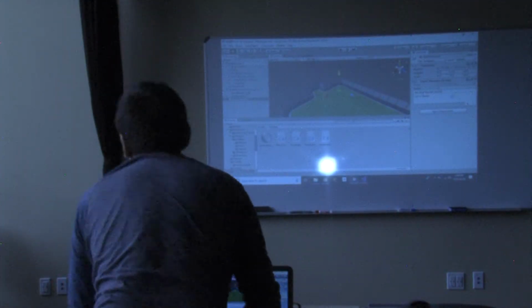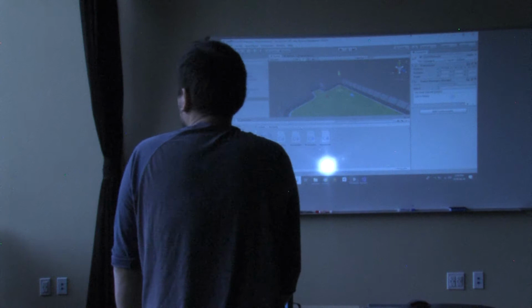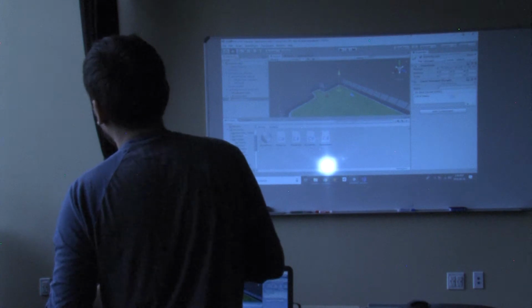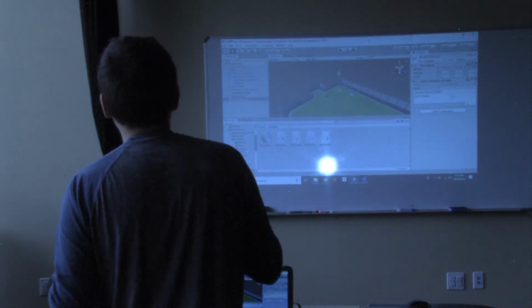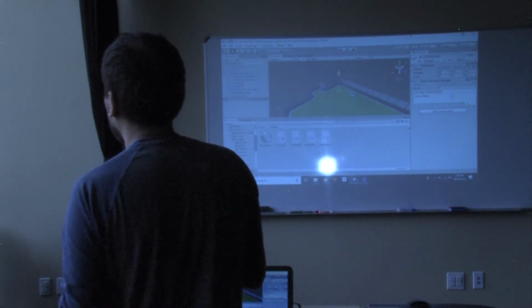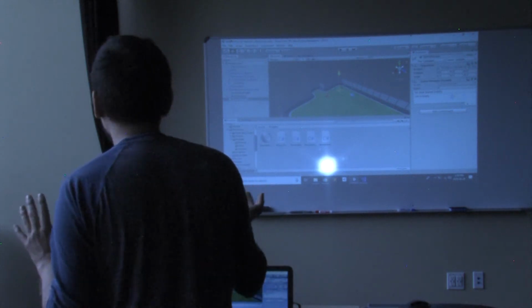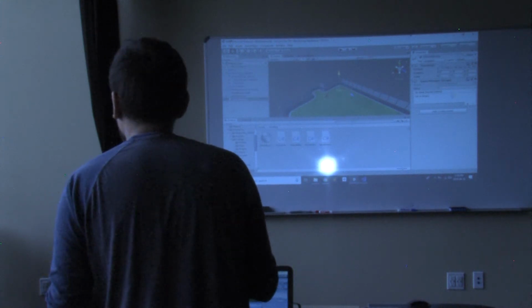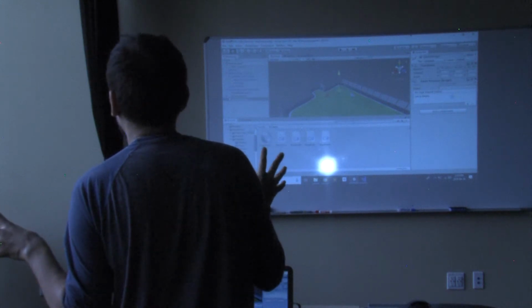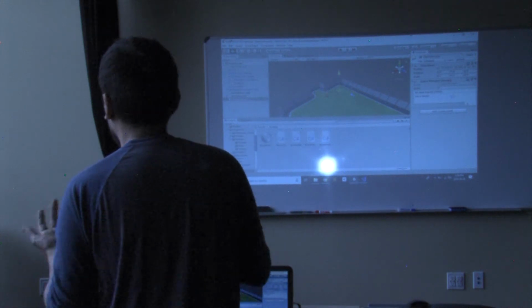So in coding, you'll have things that are events where you want your code in your game to know when something happens, and so you'll have certain parts of your code that listen for these events. An event could be a mouse click, or an event could be something else happening like our goal scored. So I've created this event where the game manager is going to send out this message to everyone saying we've scored a goal, and we're going to be able to use that to do a bunch of different things.